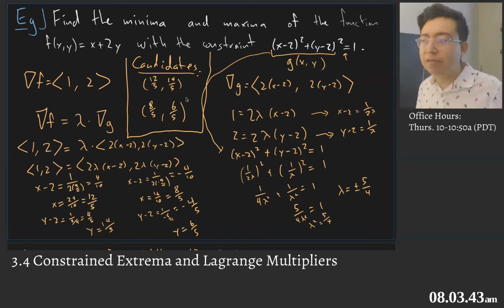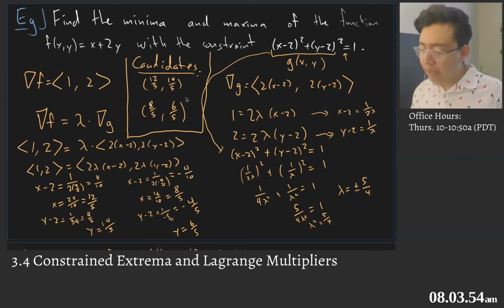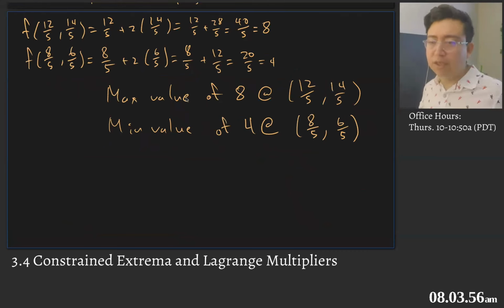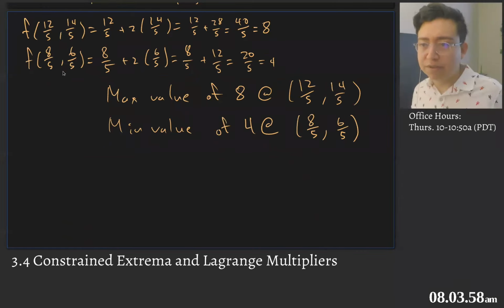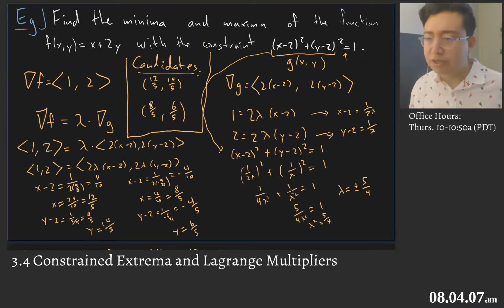Remember, the method of Lagrange multipliers just finds you candidates for extrema. It doesn't actually determine whether they're a minimum or a maximum. In all the cases, all we're going to do is plug those values into the function, see which one's biggest, see which one's smallest. That's going to be the minima and maxima. That's the strategy here, and we're going to outline that strategy a little more.